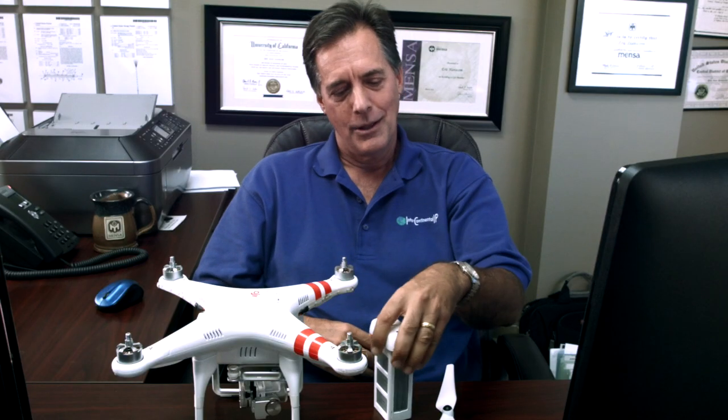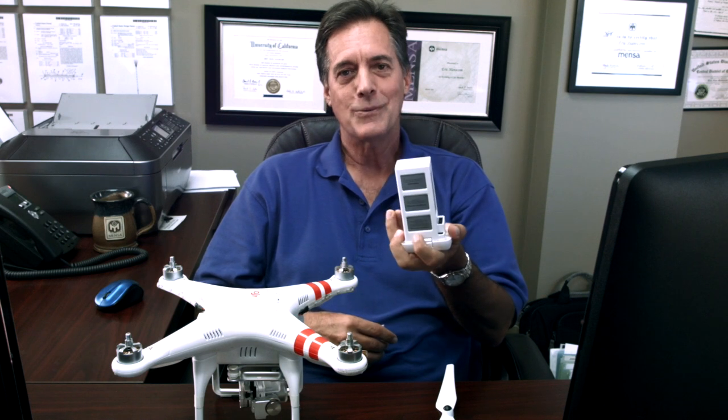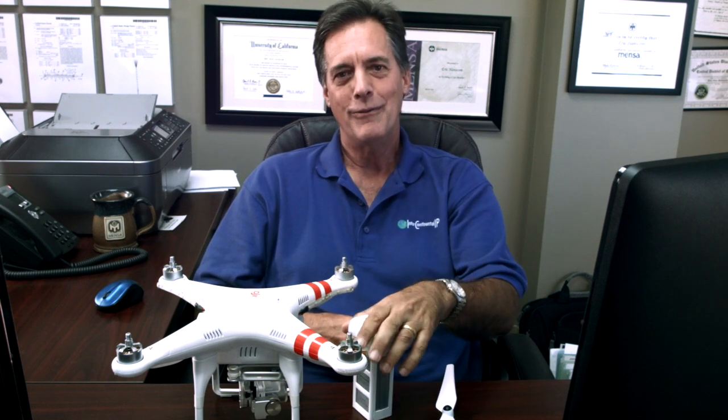As you can see outside, there are a number of problems with the way that drones are currently manufactured. For example, the drone is fairly noisy taking off. The other thing to keep in mind is that drone battery packs right now, at least this one, last a little bit over 20 minutes. So obviously, it would be very beneficial to improve the efficiency of a propeller.